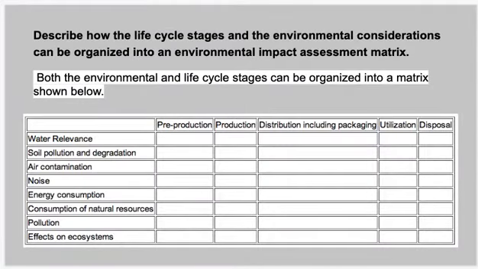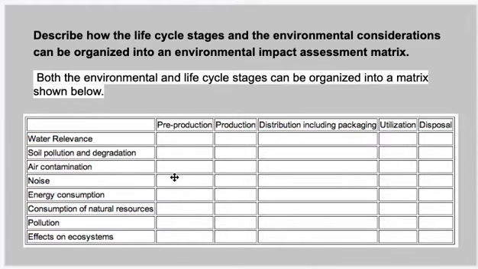It can tell you more about that product. But they also organized it into this matrix with specific types of qualities or specific types of impacts, you could call it, and then different phases of the process of its production. So you can look at the pre-production, which is about extraction of raw materials, production, distribution and packaging, utilization, and disposal. So it's looking at that cycle that, remember, circular economy was another word? So looking at that cycle and just breaking it down, and it can be analyzed.